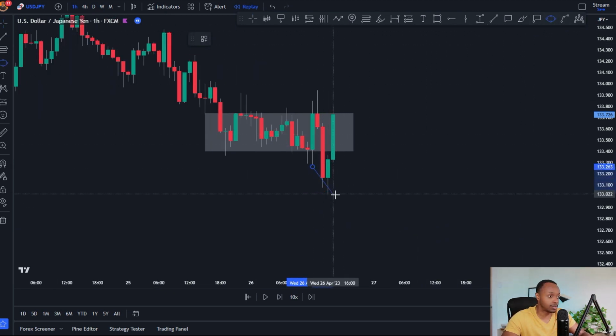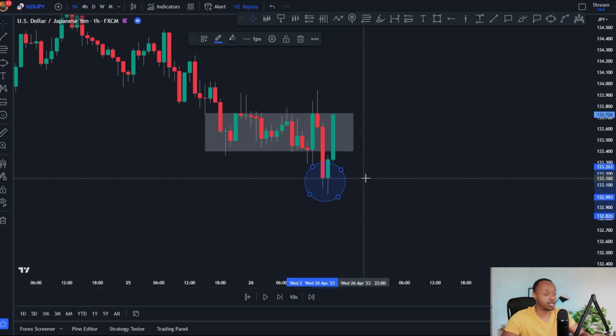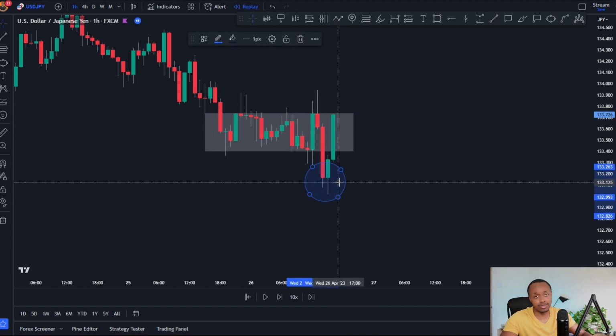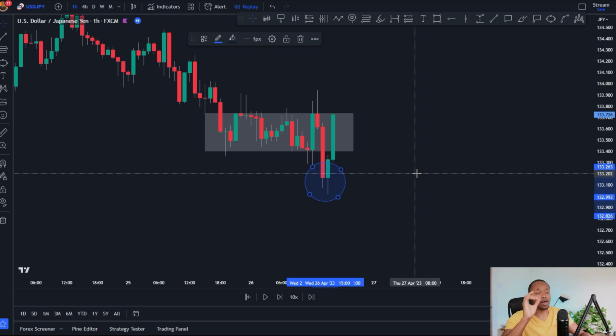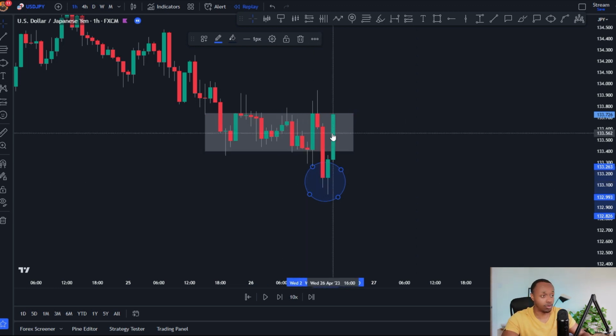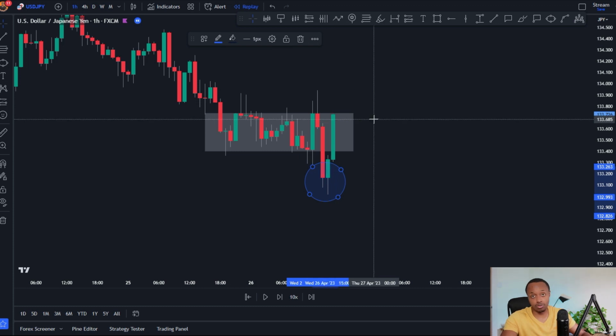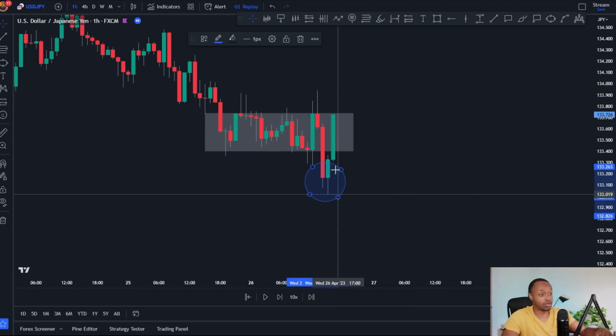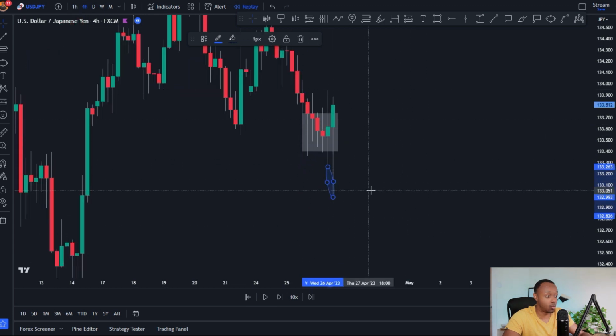This big push to the downside followed by a big recovery to the upside. This to me looks like a very textbook fake out, because well, number one, the characteristic I'm looking at is a big impulse down followed by a big impulse up. Those are normally what fake outs look like: impulse one way and the market impulses back the other way. So that's what we got: impulse down, impulse up. And number two, if you flick to the high time frame, it's represented by a big wick as well.